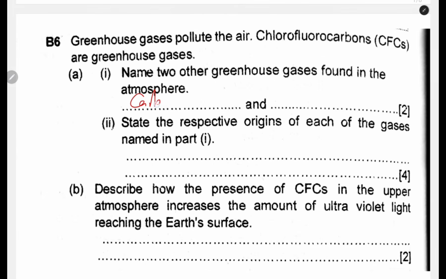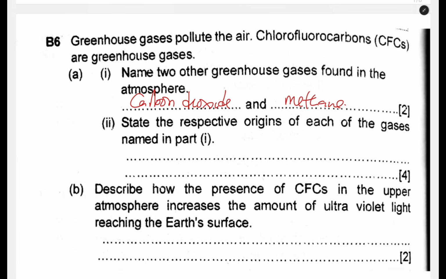So one of them, you have carbon dioxide. Then we have also methane. So these are some of the greenhouse gases. So please be able to also type in or contribute what you think are some of the greenhouse gases that we can talk of here.